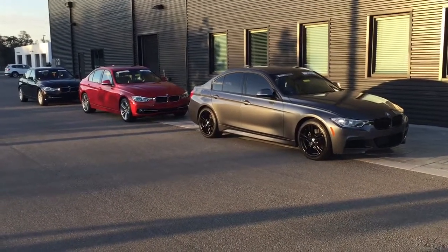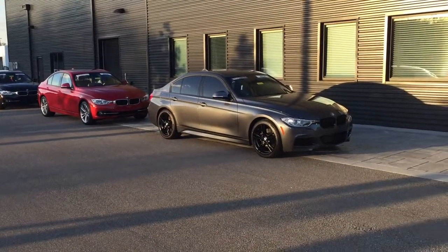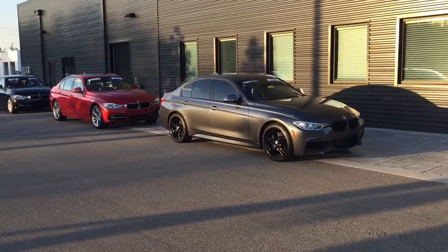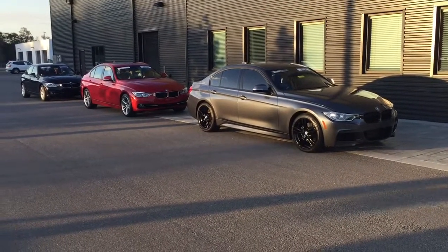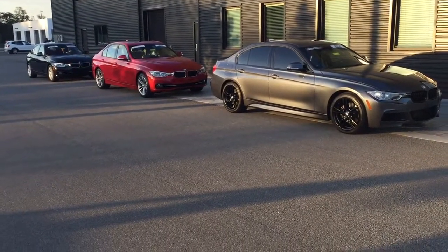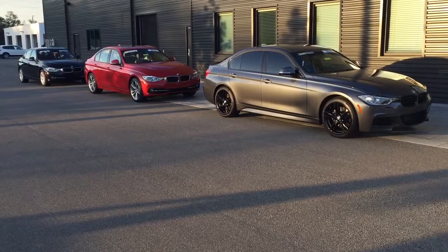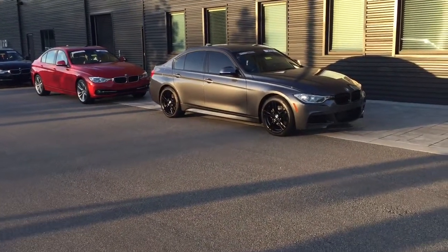The first one is a 2014 BMW Certified. This one comes with a 100,000 mile total warranty and our 6 years from the original purchase date. So I'll share that information by email with you. This one has black wheels on it that actually is not BMW. They're BMW wheels, but this has been powder coated with a black. So it's a very nice look, and it's a MSport package.